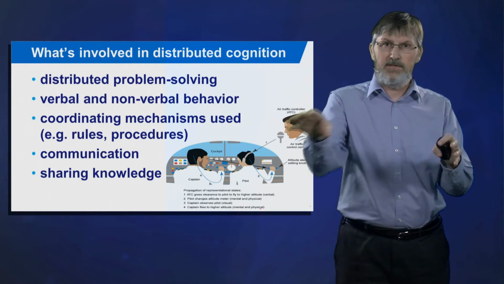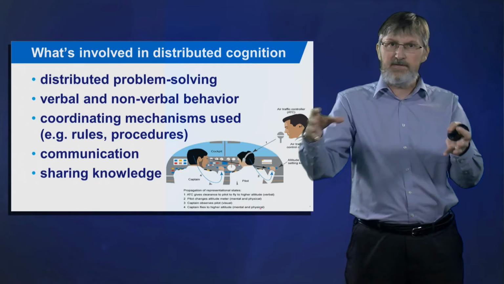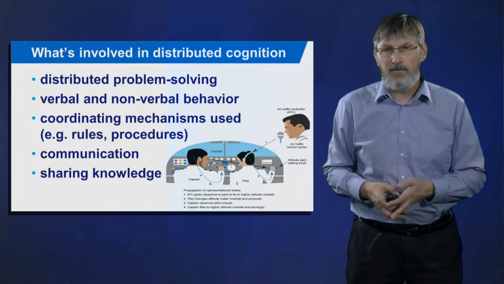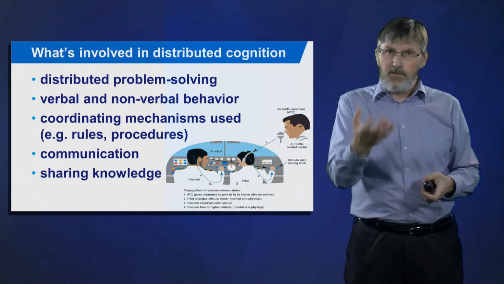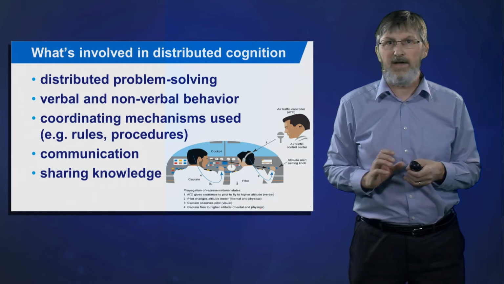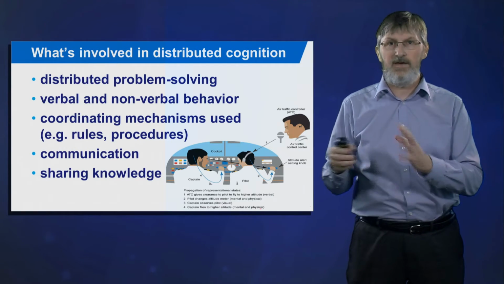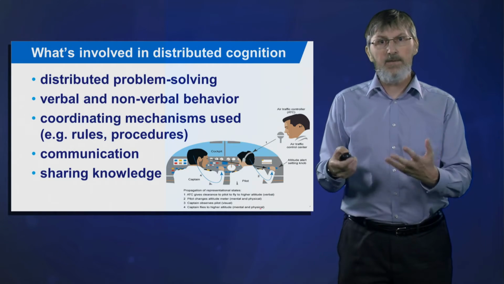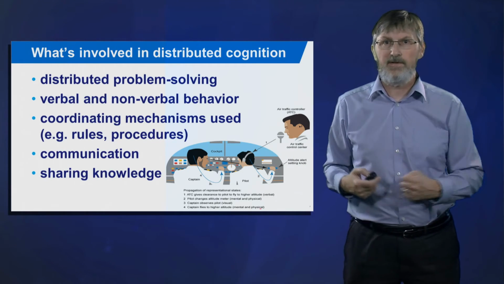Not each student in the group has the same prior knowledge or the same skills. So you are going to divide up tasks, and you are going to share knowledge, but it doesn't have to be complete knowledge. Not everyone in the group will know every detail of the design or every detail of the implementation. So crucial in this distributed cognition is that in the end, the combined brains can perform the task. And unlike with flying a plane, right, each individual brain does not need to know everything. That's what makes collaboration an interesting problem area, and how to essentially minimize the amount of communication and coordination that is needed to produce a successful result in the end.